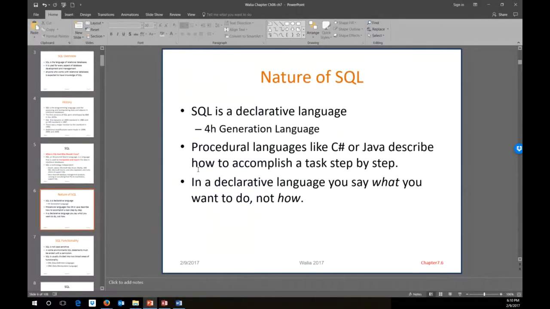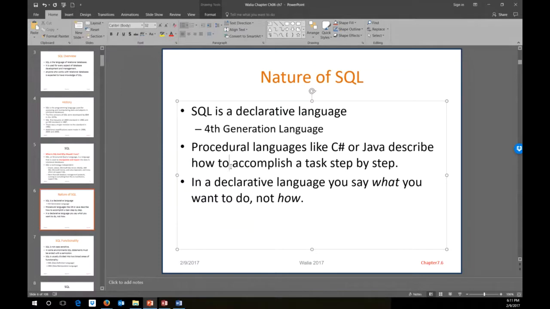The other thing about SQL is that SQL is a declarative language, and that's a typo there. It should be fourth generation language. What that means, what that declarative language plus fourth generation language means is, right now you have 1GL, first generation language, second generation, third generation, and fourth generation.